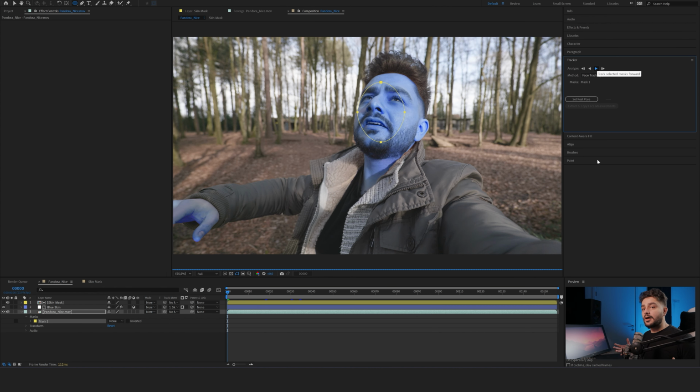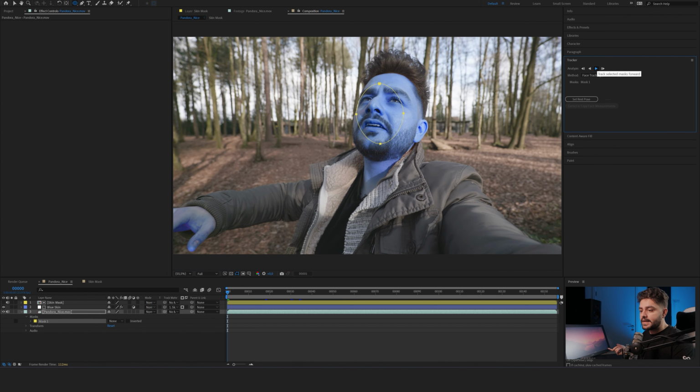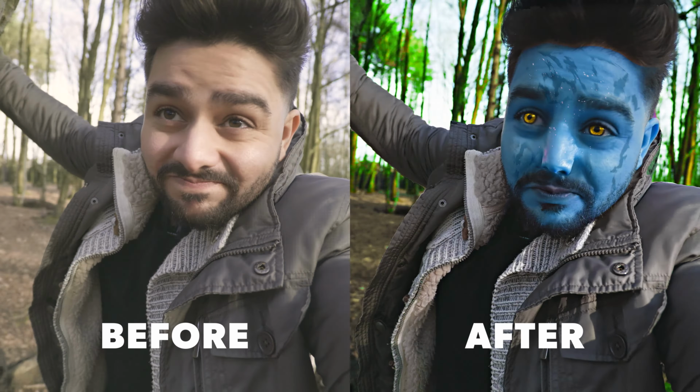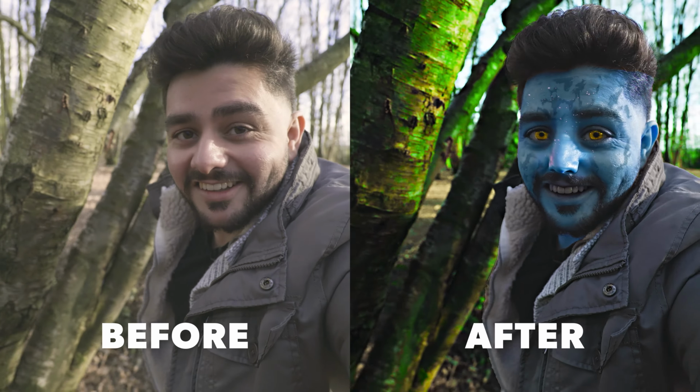Now it's going to analyze all the facial features on our face. So it's going to track our eyes, our nose, every movement on the entire face. And that information we will be using to bind specific things to. For example, we want to change our eye color to yellow. We also want to make our eyes a little bit bigger, so we need to distort them a little bit because we're still working on real footage here.